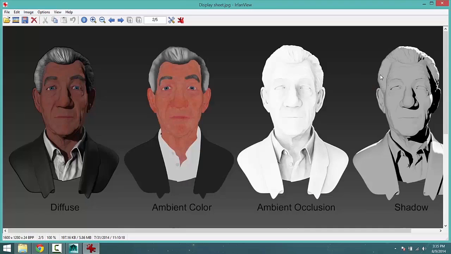If I go to a different one, you can see this is a diffuse, your ambient color, your ambient occlusion. Notice we talked about that.